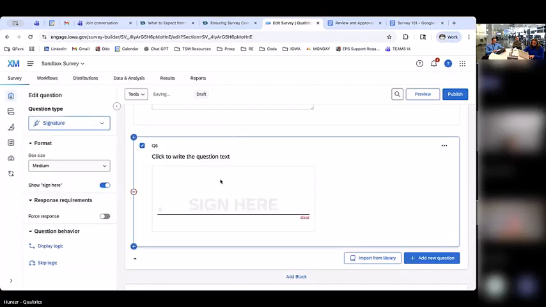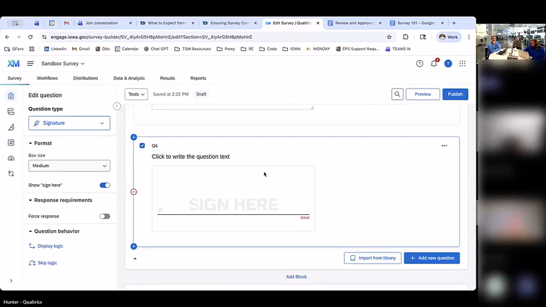We have the signature question. I'll provide some information about what the signature question looks like. That's actually on your DX training website, which we'll talk about today. But this is a great way to collect a signature to get consent. We always suggest that you talk to your legal team to make sure that this signature is sufficient. In many cases, I'd say 95% of cases, the signature is sufficient because it is collecting metadata from the user.